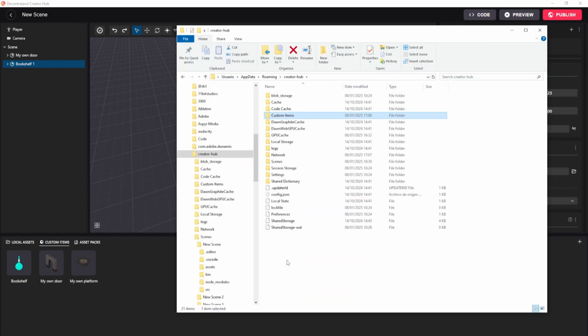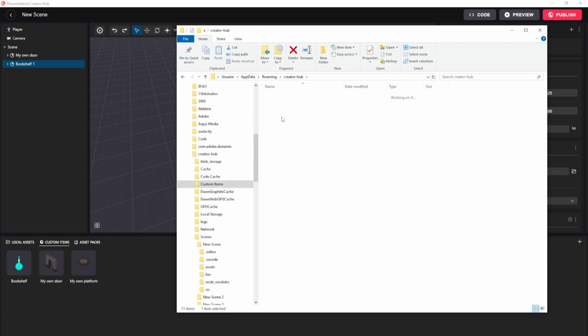But the process right now is that you need to open the Creator Hub folder. The exact location of this folder varies according to the operating system. Please check out the link in the description that will show you exactly what is the path in each one of the operating systems. In this case, Windows, it will be found in my user/appdata/roaming/Creator Hub. Inside the Creator Hub folder, you will find that there's a custom items folder, and this one will list each one of the custom items that I have defined in my workspace. In this case, there's all 3 that we just made in this tutorial.